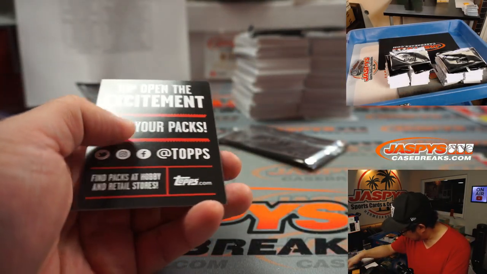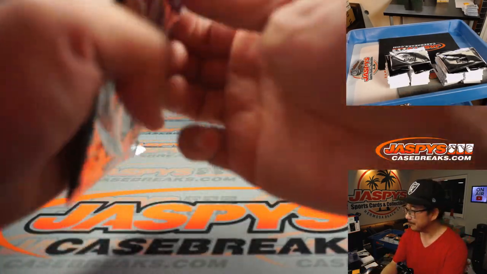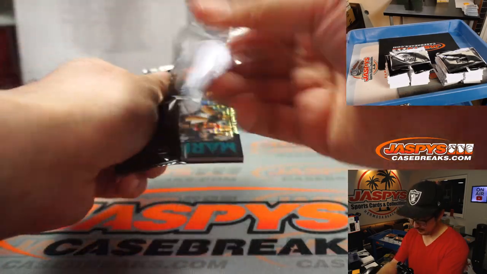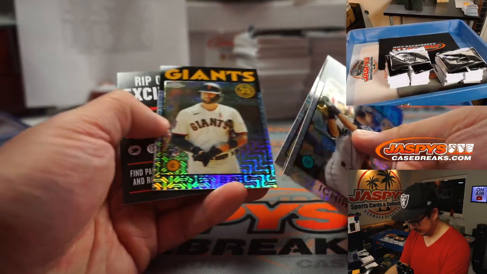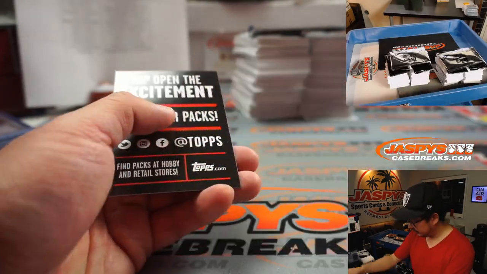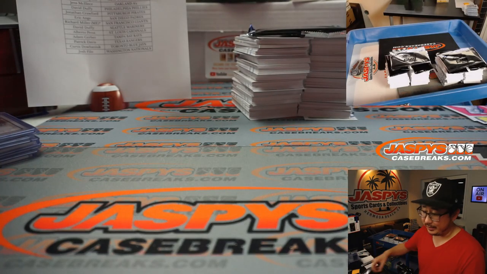Bobby Dalbec, that pile over there. And Joey Bart, that's a nice one too. Future Buster Posey for the Giants. Richard Miller with that one. Next box.